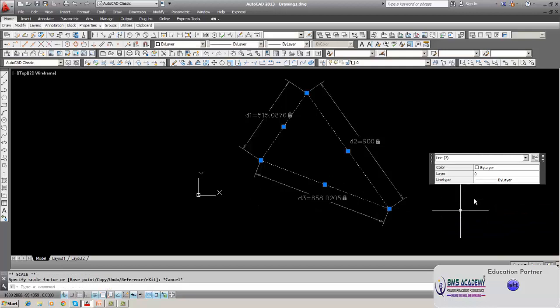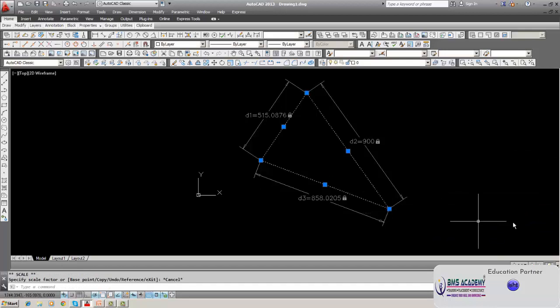Okay, that is because these constraints should be same. This fixed constraint we have applied at this point should remain the same. It cannot change its position. Each line should always be in contact with the other line. This line should be in contact with this line, to be in contact with this. So when we move one of these points, then as you move it, along with it, the contact also remains and it will also move, and the entire triangle moves, or it can rotate also as such.